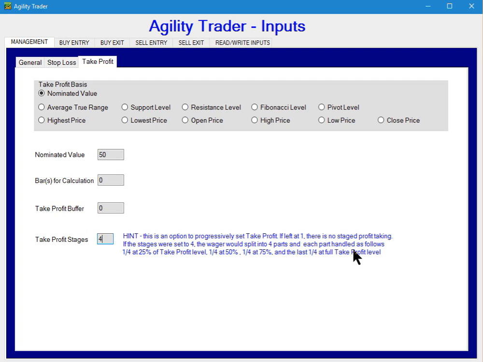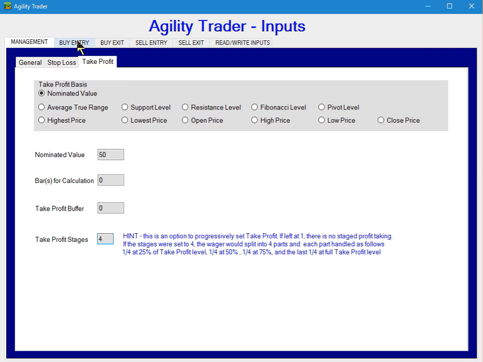So you're taking a little bit off the table each time you reach a particular level. And if you look at the hint there, you'll see how this works. So at the time that you reach your full take profit pip value, you'll only have 1/4 of your wager remaining because you've progressively taken some off the table.